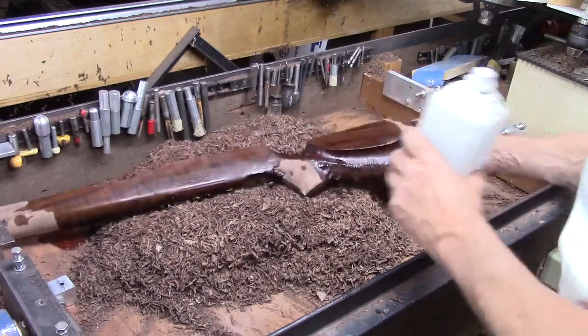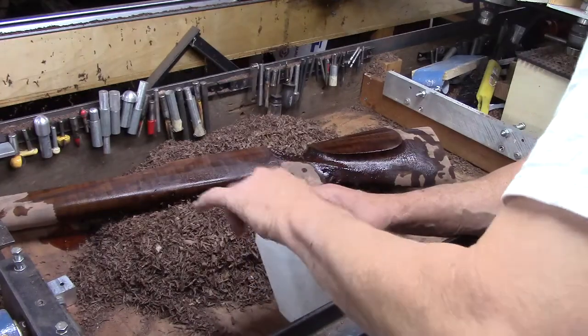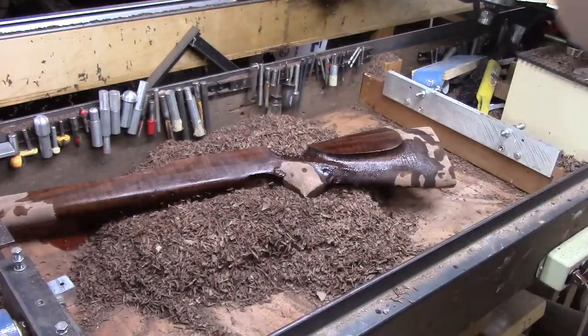Yep, it's going to be gorgeous. Alright, I'll turn the camera on if it gets interesting.